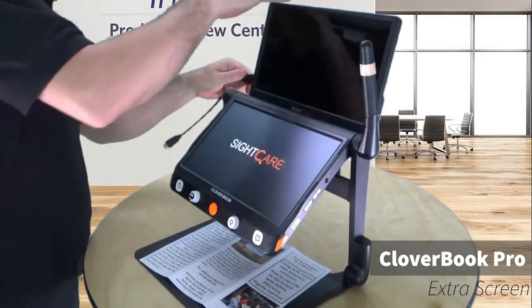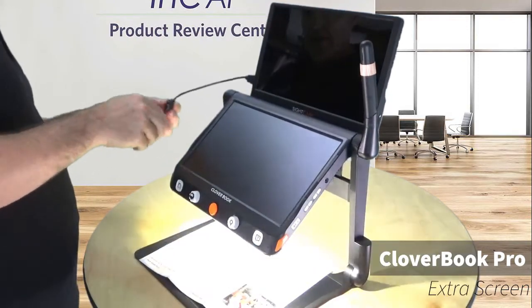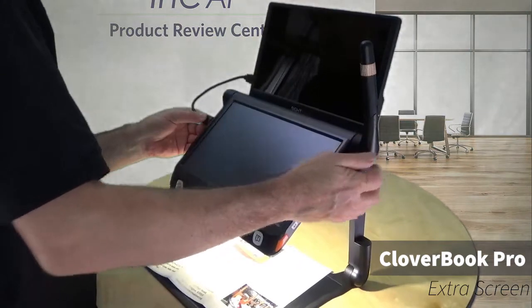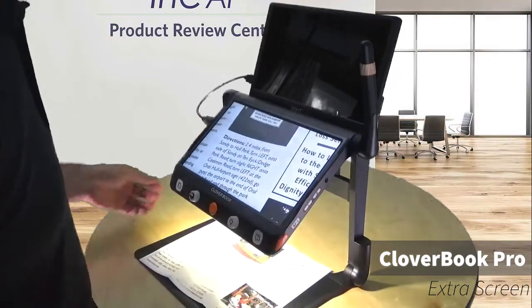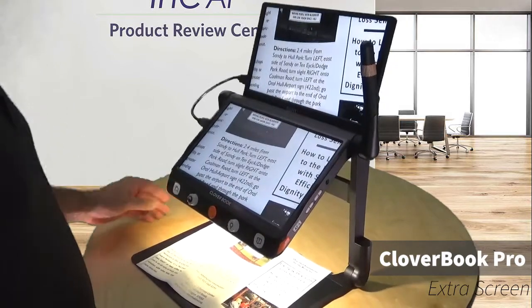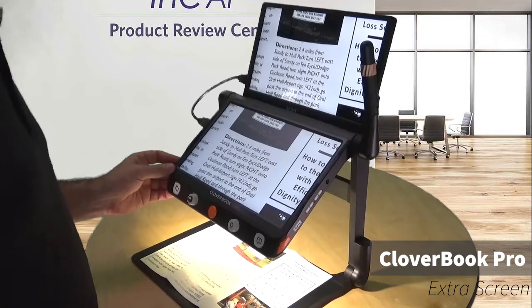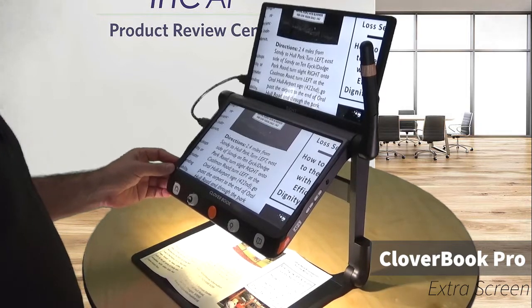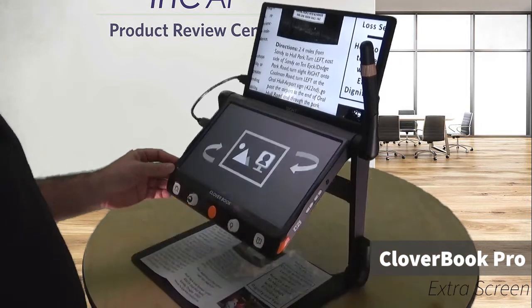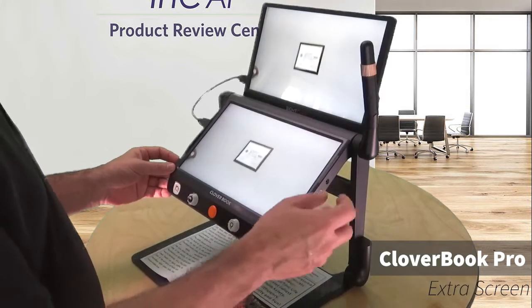You just have to connect the HDMI cord that comes with it into that screen, and then into the magnifier. Go. And that's initially going to duplicate my screen. But then I can use the button that I use for my split screen to do all kinds of fun things now. I'll hit this, and now I have a distance view shown on both screens.